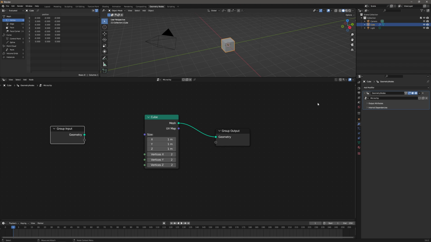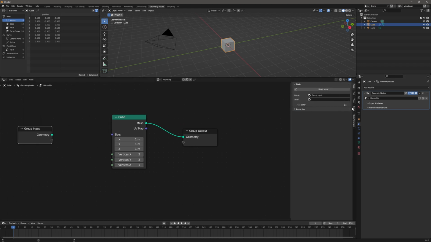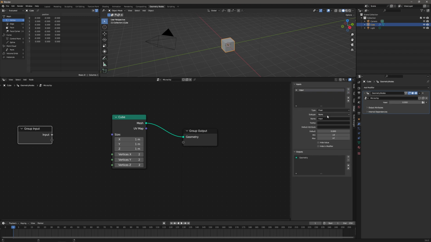Select the group input. Let's unhide the side panel, go to the group. We can delete the geometry as we won't need it. And now let's add some input to it. First of all, it will be an integer. Let's call it pin count. That's the total number of pins on the chip. Default for that will be 12. Minimum, let's go with 4, and maximum we can go to 96, something like that. That's a pretty high number. Okay, let's also adjust the value in the modifier tab.